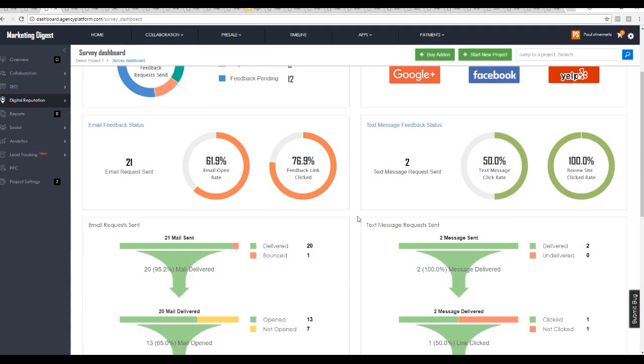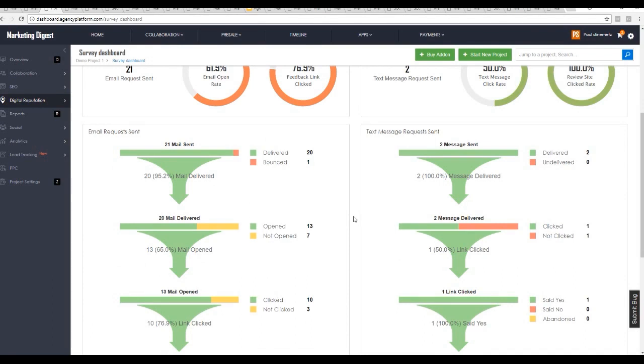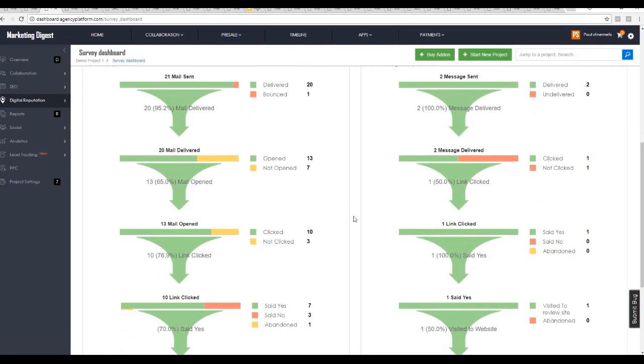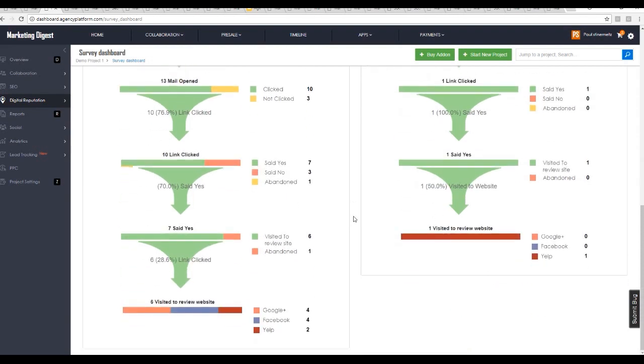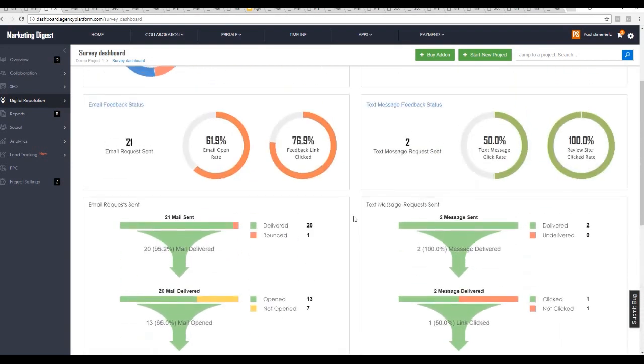So this dashboard also has the ability to not only report on reputation, but to solicit your clients' contacts for reviews through email and through text messaging, and letting you know if it's working, and if it's working well, why, and if it's not, why. So maybe it's because they're not opening the text, it doesn't have a good enough message. It's going to report on how many emails or text messages were sent, delivered, clicked, opened, so that you can get a good idea on how well it's going. How many people actually visited the review site versus how many people left the reviews.